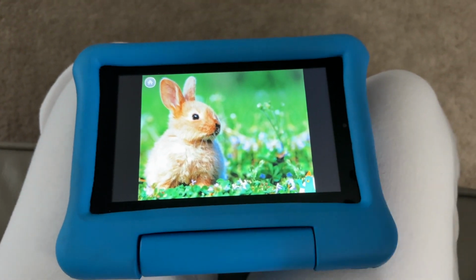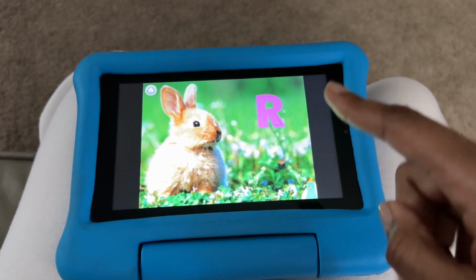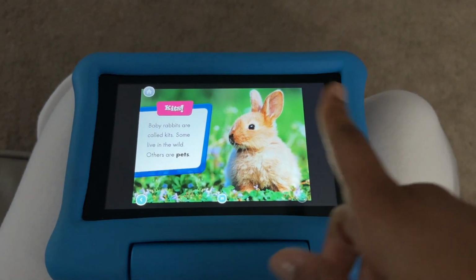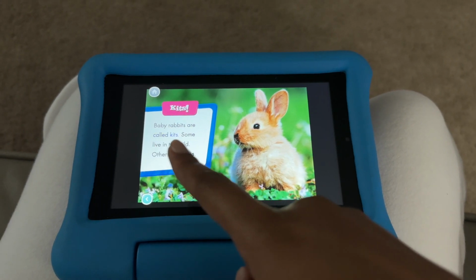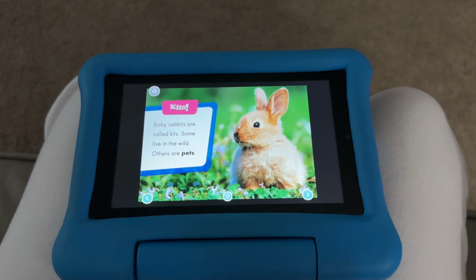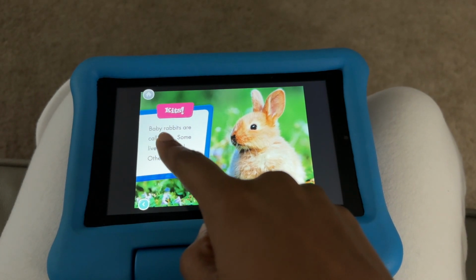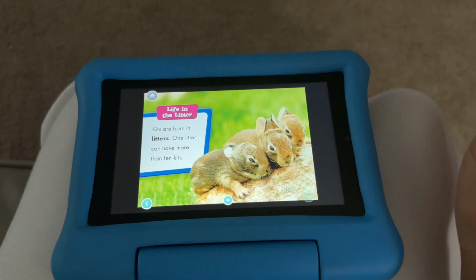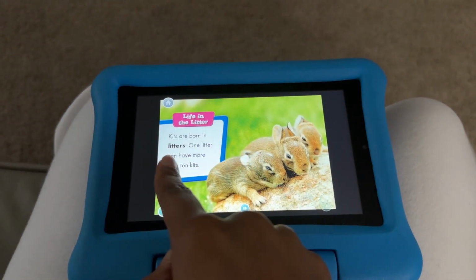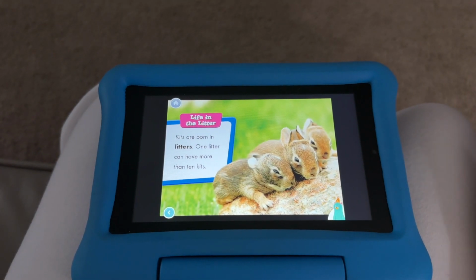Now, when your child gets to a task where they have to read a story, the app actually reads aloud. I love it because they highlight the words, which you'll find a lot of other games do, but Khan Academy Kids really makes sure that they highlight and don't go too fast. I noticed that when Priya is doing a read aloud and it's going really fast, she can't grasp each word. She's a new reader, so I really need her to hone in and get familiar with the words in the book.